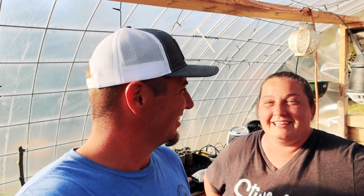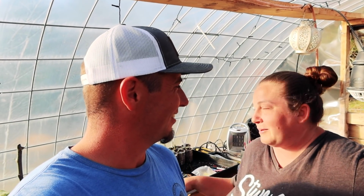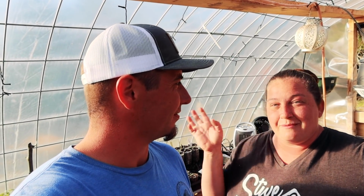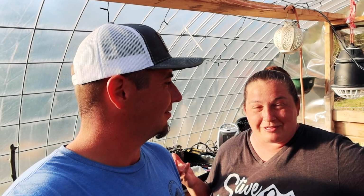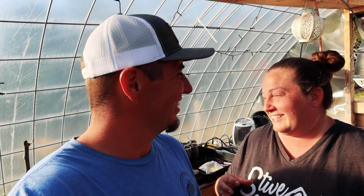Anybody else that can't stand peppers? I love eating peppers and I love growing peppers, but I hate starting peppers. They're frustrating. We've tried the paper towel method. We've put them right in the pots. We used our grow lights. We used heat mats. We did every way possible. And we have a decent amount of peppers started. I think it's enough for what we need. Last year we grew too many peppers. We're going to condense this year, kind of by force of nature, but that's okay.